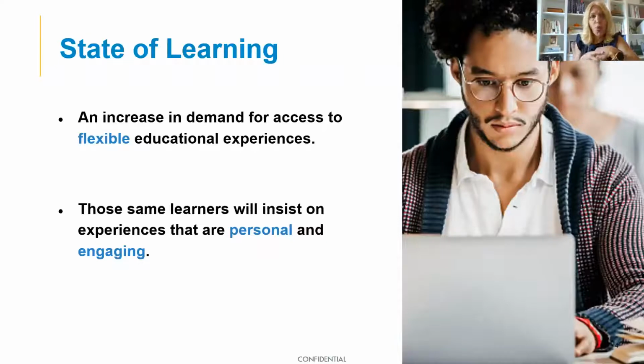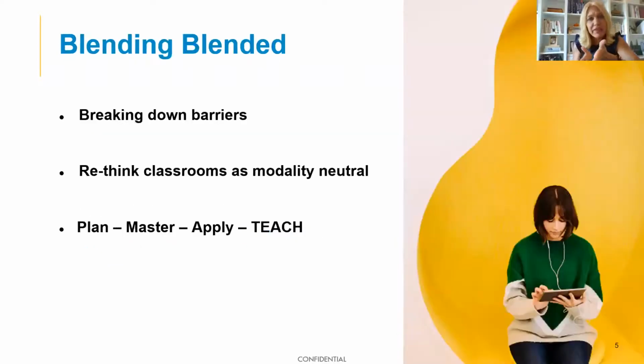What if we could take our blended learning model and blend it even further, otherwise known as blending of blended? What if we could rethink our classrooms so that we break down almost all barriers to learning? We could take the best of on-site, face-to-face education and meld that with the best of online education, allowing us to rethink completely what our classrooms look like, almost as modality neutral.